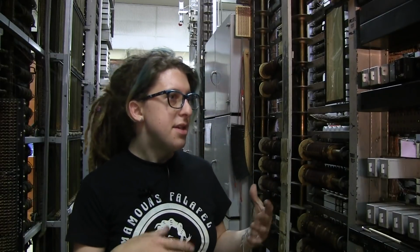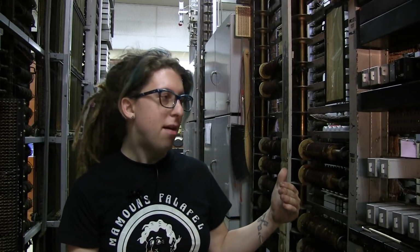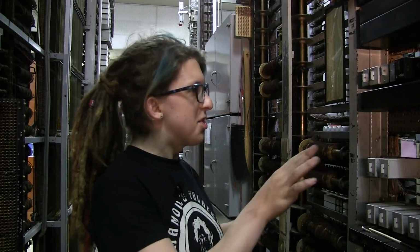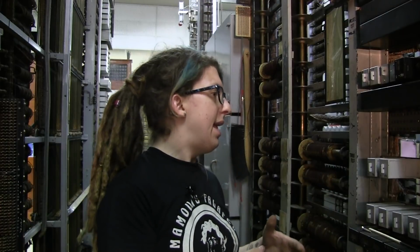And part of the fun of what I do here is I get to do a bit of archaeology, and peel back the layers, I guess, to see where the history is in this machine. Now, one of the things I've been doing a lot of lately is taking paint off these frames to see what's underneath. The panel switch was originally all black, and it was painted a couple times during its useful life, and this is probably true of all panel switches, but definitely true of this one.